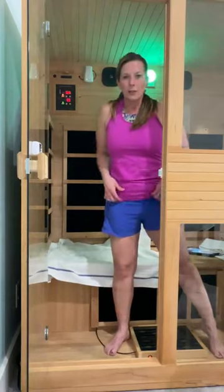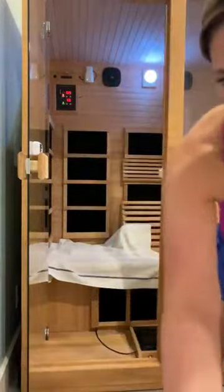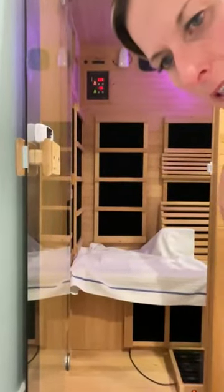Now, you see I have my swimsuit on, okay? So I do have my swimsuit on. And when you're in the sauna, you want to be wearing as little as possible, because the idea is to receive the infrared wavelengths to as much of your skin as possible. You don't have to cover up in order to be able to sweat profusely. You're going to sweat if you have it turned up enough. But if you're just beginning, you don't want to hop in when it's really, really hot, okay? So yes, let me slide this up so we can actually see all of you.